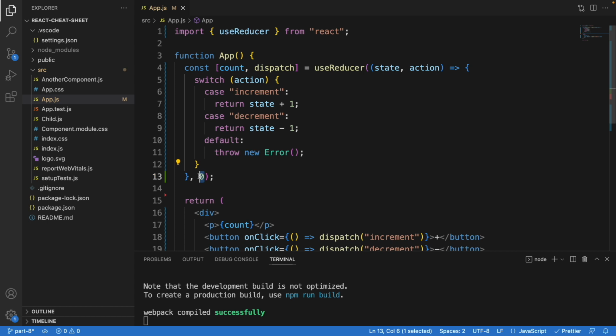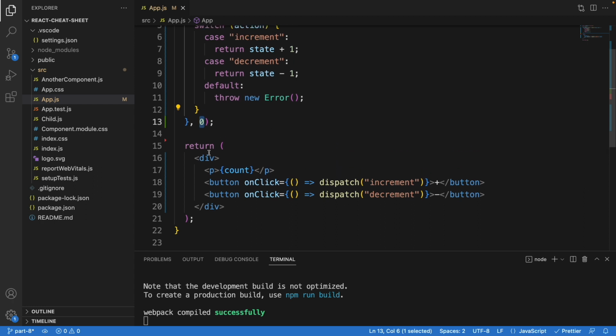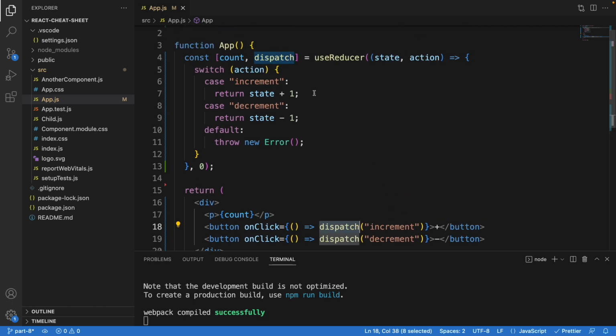And down here, this is number 0. Basically, this is the default value, the default value of the current state, right? Down here, we have the return, right? We have the two buttons. The first button here is using dispatch. Dispatch is basically, it's called an action. Okay, it basically starts an action. So when we click on the button, it calls this action and starts performing whatever we defined in this case. Okay, so the first case here is the increment, right?